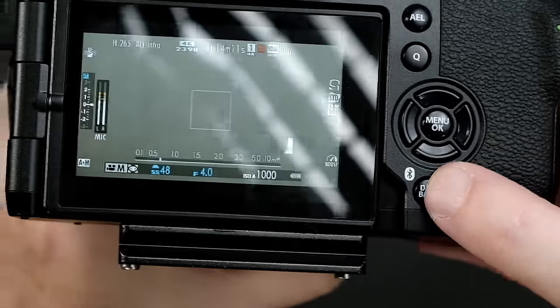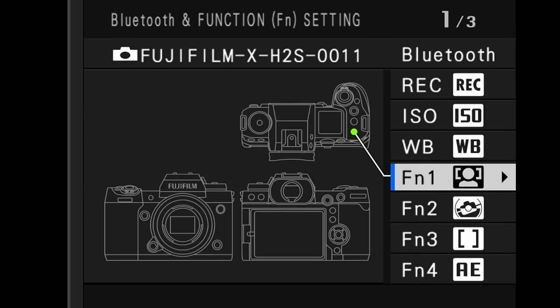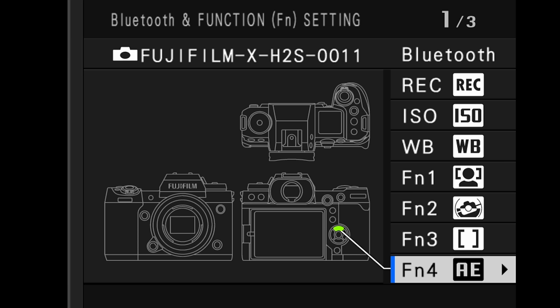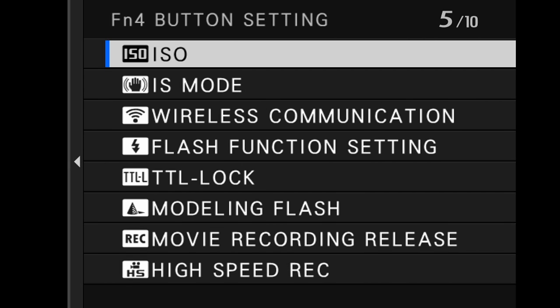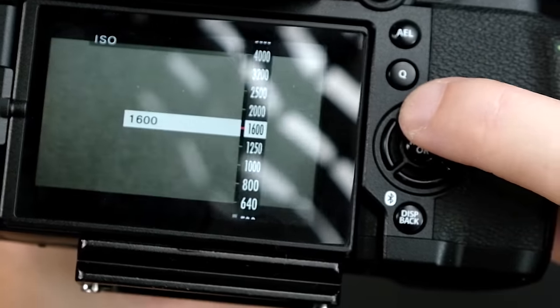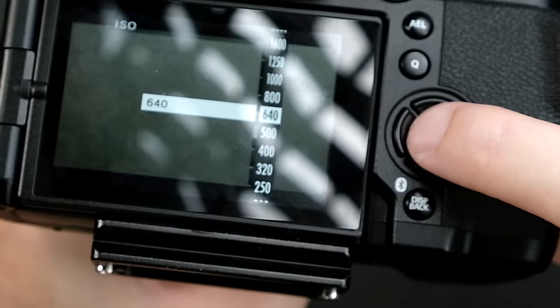What you want to do is press and hold down the DISP back button until you see the menu change appear, then use the D-pad button and scroll through the options — I would choose either the top or bottom D-pad button. Once you've done that, go ahead and set it to ISO. Now when you're out shooting and you need to change your ISO, simply press the applicable button you've assigned. I'll try this method now — I just press the top DISP button, and then I can select the ISO value I want and hit okay. You're basically using one area with about one and a half steps to control the ISO instead of pressing a button, flipping, and rotating the command dial. It's not great, but it's better than nothing.